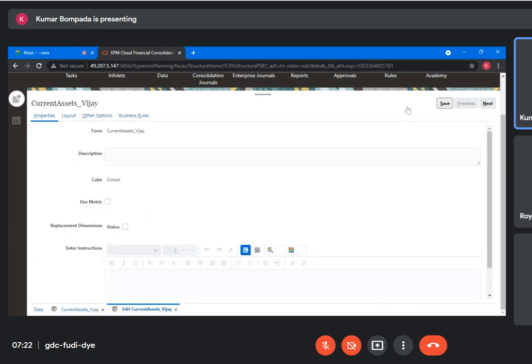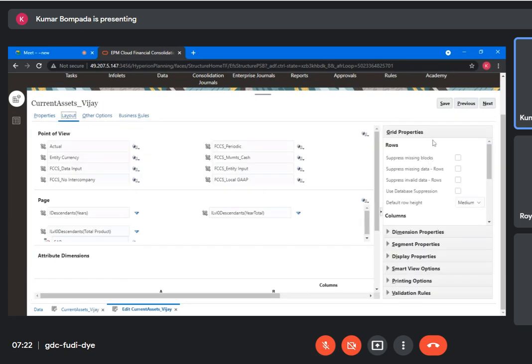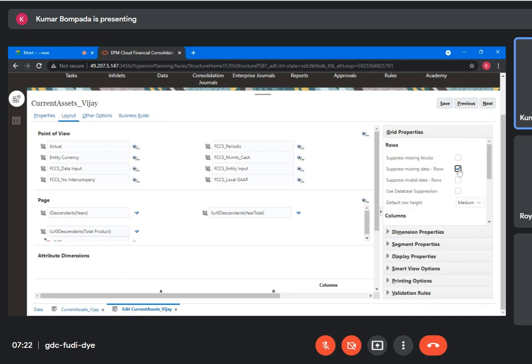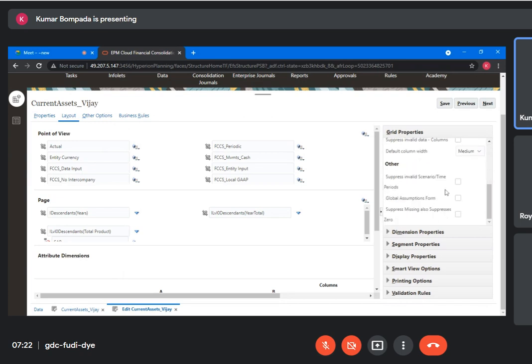Go to form designer again. Now put heading. Grid properties. Suppress options are used to suppress rows, columns, etc. So if I suppress all these missing rows, invalid data, and suppress all zeros, now I am saving this one.